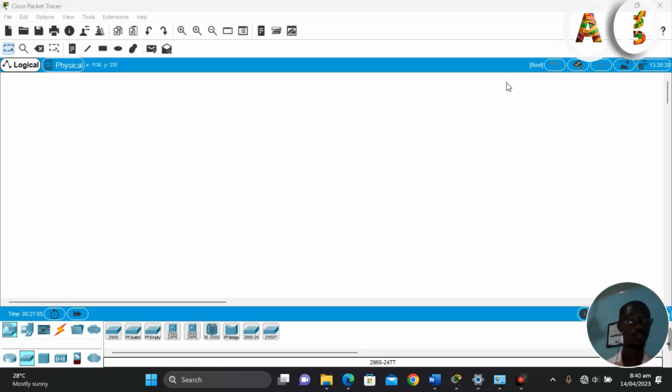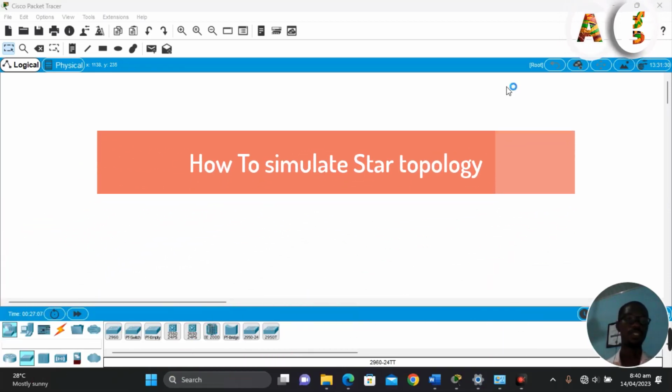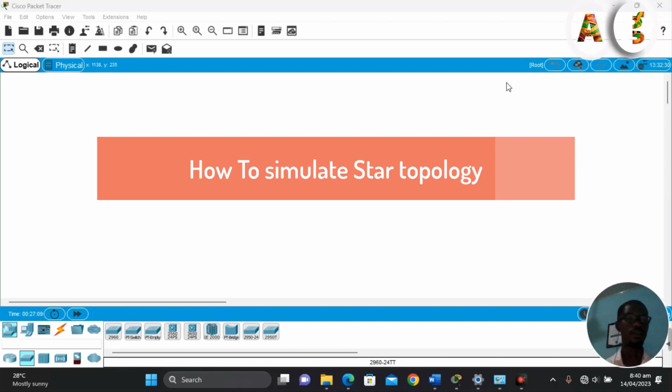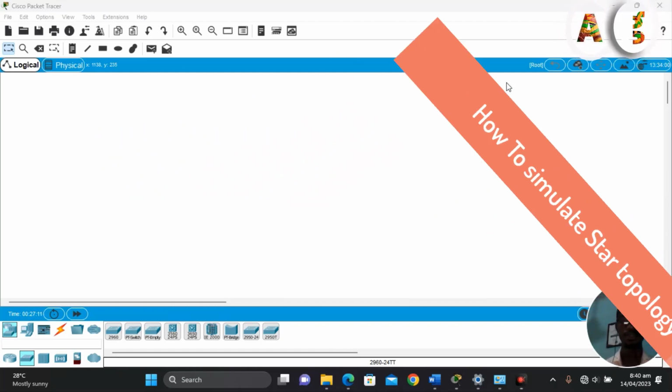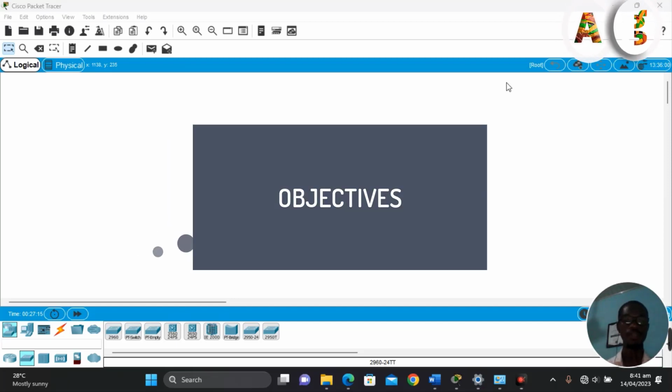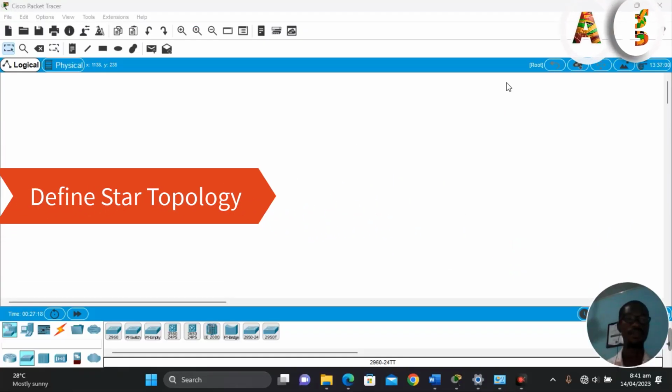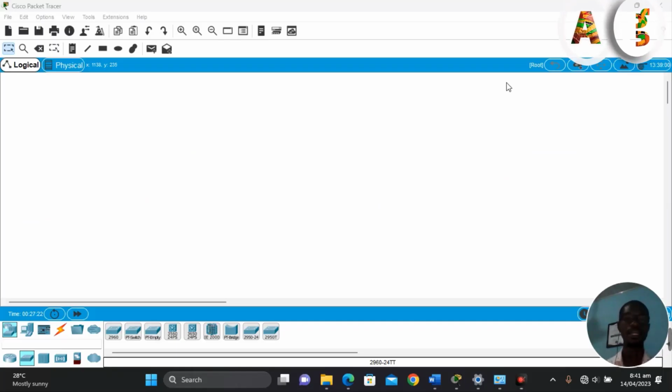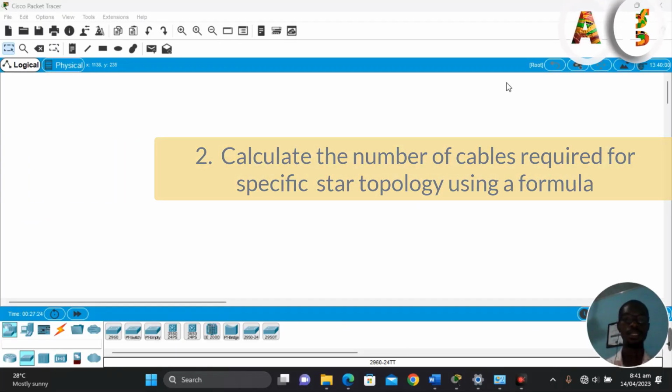Today's tutorial is going to be on simulation of star topology using Cisco Packet Tracer. By the end of this tutorial, you will be able to: 1. Define what a star topology is. 2. Calculate the number of cables that will be required for a specific star topology using a formula.